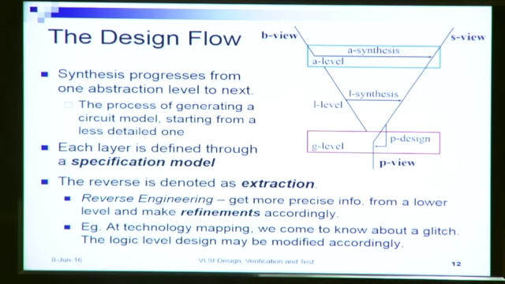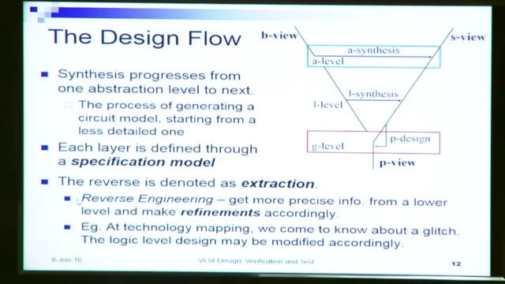So therefore, we need to reverse the design. This reverse is denoted as extraction. So if synthesis takes, suppose at the architectural level, from this behavior to this structure, the extraction process will take it from this structure back to this behavior. At the logic level, if we have this gate level description, the extraction will take it back to this one. And also between levels we need to get back.